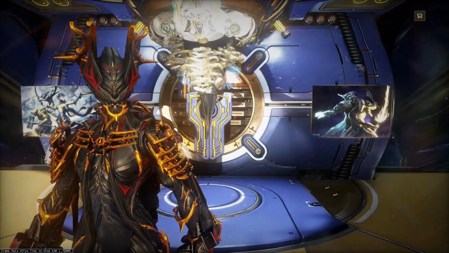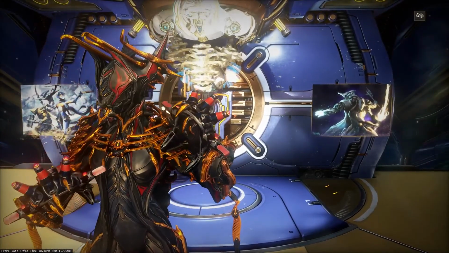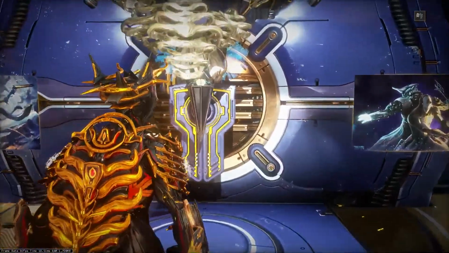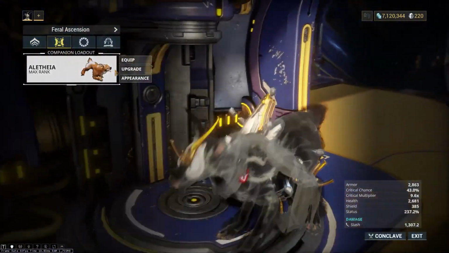As a die-hard Valkyr main, it's only natural that the first build I show revolves around the tankiness and melee power of Valkyr Prime. Here I opted for a Kubrow companion and the full suite of Mecha set mods to make the most out of my pet.